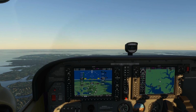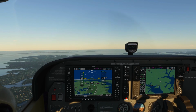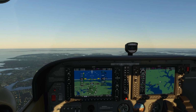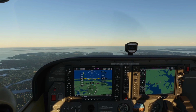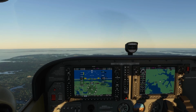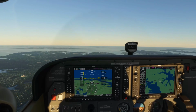And really all I'm doing is twofold. Stick and rudder practice. Some research for the Skyhawk. I guess it's threefold. And a VATSIM refresher, because I haven't flown on VATSIM in a while. And this is a real simple flight. No real flight plan. No real point. But hopefully control's still online when we go to re-enter the Bravo once we fly out of it. So hopefully we get it both ways, but we'll see.